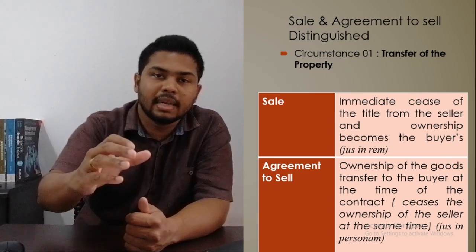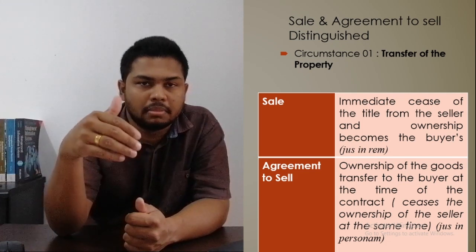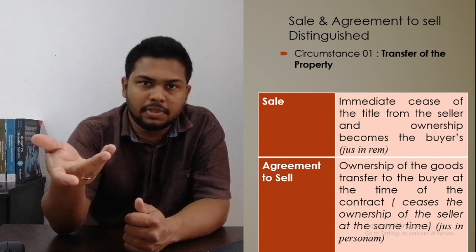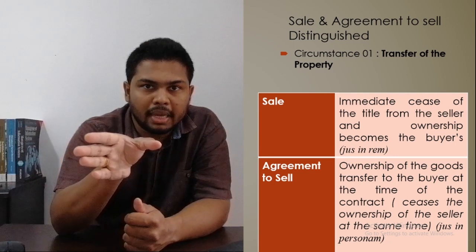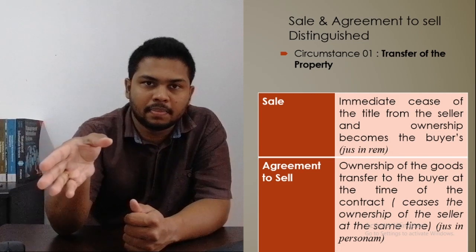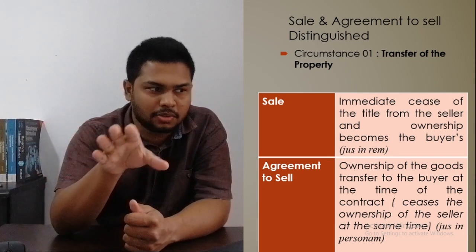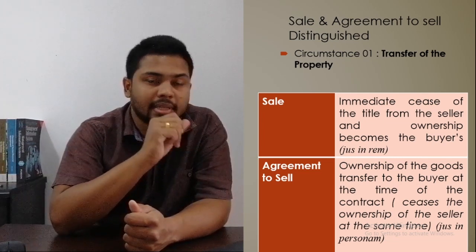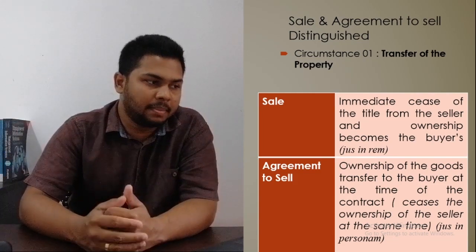But the seller has already received the sum which is due to him, while at the same time you create a liability, a legal relationship with the bank to pay that sum, right? That is one way of creating agreements. These are much more complicated, so that is why I'm telling you always to go with these slides. Okay, so we'll see how they transfer the property, the title, the ownership, right?